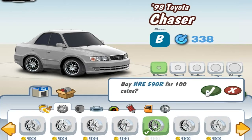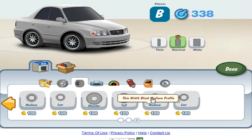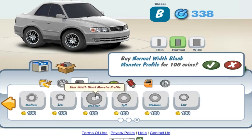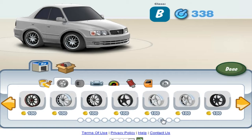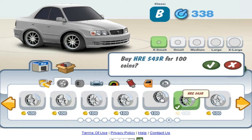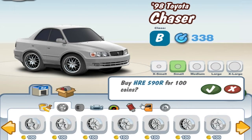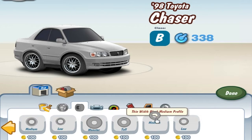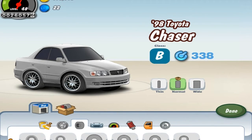Now the tires are small, but I'm pretty sure I can fix that quite easily. I think I found a glitch or something — oh no, I just screwed up the tire size. So basically, if you go for the small ones and then go body, you can actually go for medium. And I think it looks better than the stock version.